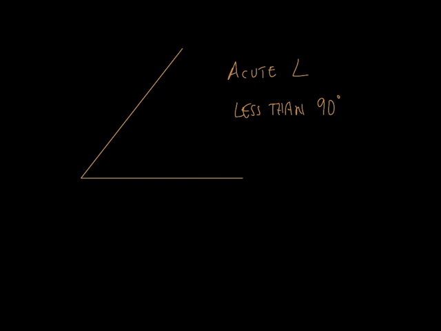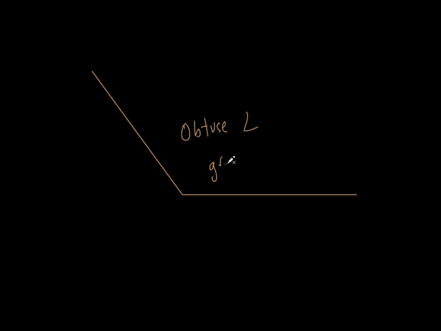You writing these down? Now, what if we had, so we had one that's equal to 90, one that's less than 90. What do you think might be next? One that is what? Larger than 90, right? So this is greater than 90 because, again, 90 would come up here, wouldn't it? All right, but this keeps on going, and it's bigger than 90, and we do call that an obtuse angle. And that is what? Greater or more than 90 degrees.